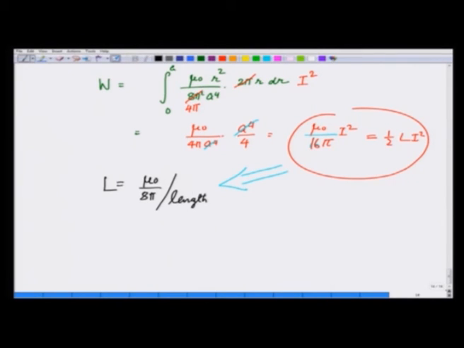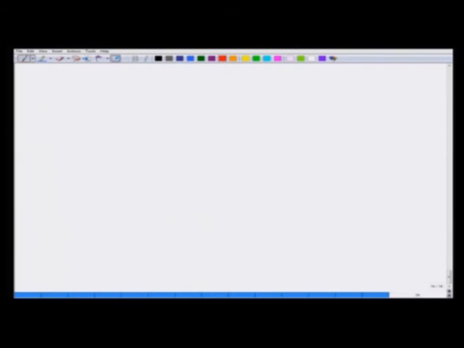What if I calculate L through the flux formula? That is, I calculate the total flux divided by I. Let us see what answer do we get. The answer I am going to get in that case is, let us take this wire in which magnetic field lines are going around, and B we have already calculated in the phi direction, which is equal to mu 0 over 2 pi a square I times r.